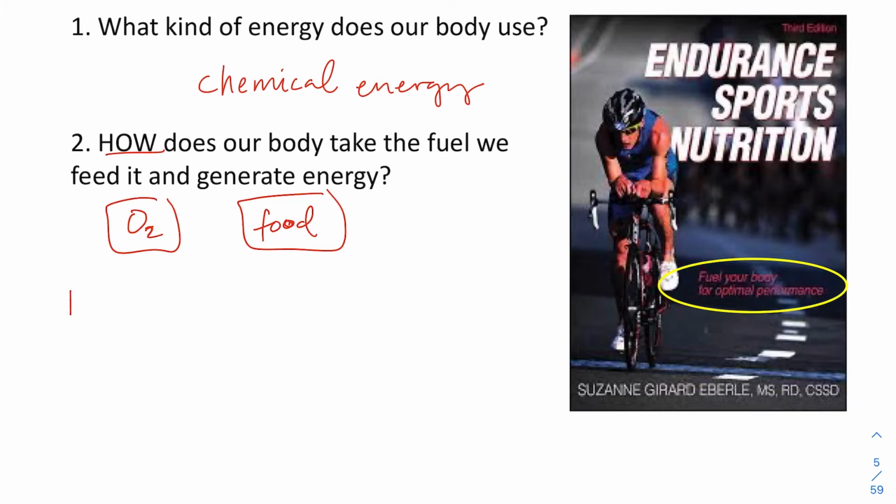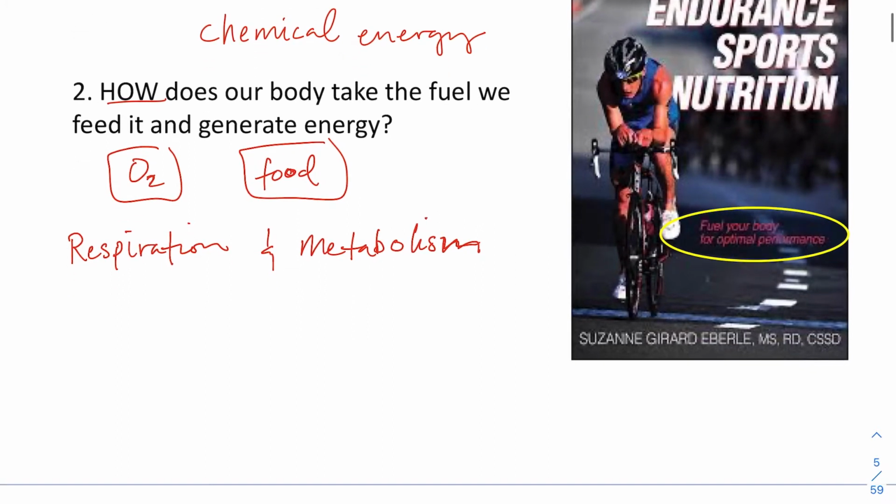And maybe you realize respiration is kind of the name for the process of how we take oxygen and use oxygen to play a part in turning out energy. And metabolism is kind of the overall sum term for how we take food and metabolize it in our body to generate energy. And what chemical do we produce that encompasses this idea of generating energy? And maybe you guys know it's ATP, okay?